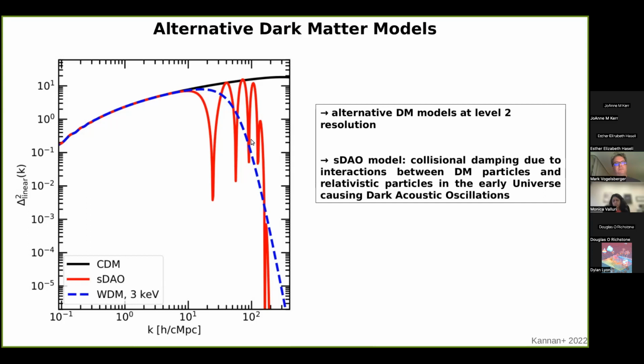Yeah, so I don't have too many results on that model yet. So you will see it on a couple of slides as some line. But we are currently trying to contrast this against things like warm dark matter, and we also have now some fuzzy dark matter runs to see what the impact of these models is during the epoch of reionization. And that's a nice thing about these simulations, that you can just try all kinds of alternative dark matter models and see how structure and galaxy formation or the epoch of reionization, how this is actually affected and how the early galaxy population is affected.